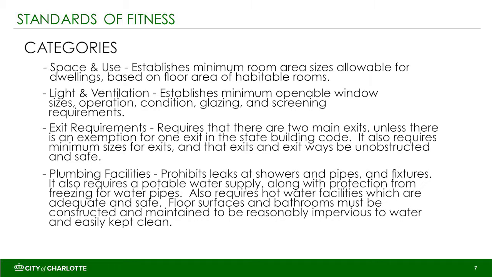The next section is plumbing facilities, which prohibits leaks at showers and pipes and fixtures. This section requires a potable, drinkable water supply, along with protection from freezing for water pipes. This section requires hot water facilities, which are adequate and safe. Floor surfaces in bathrooms must be constructed and maintained to be reasonably impervious to water and easily kept clean. A toilet, bathing area, lavatory, and kitchen sink are required in all dwellings.